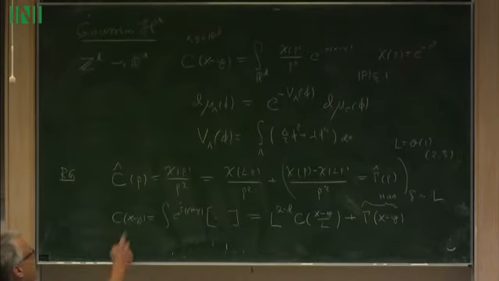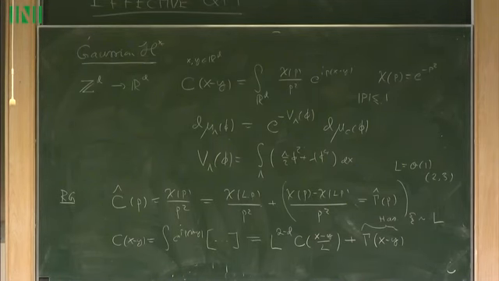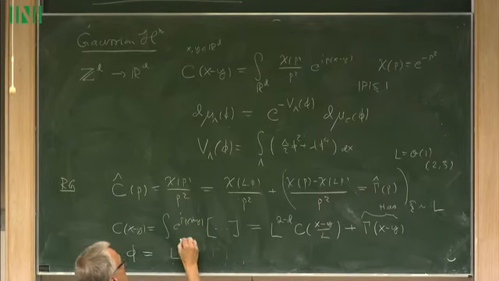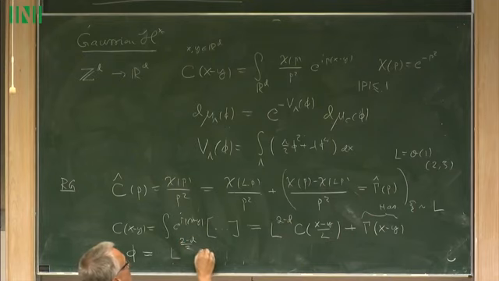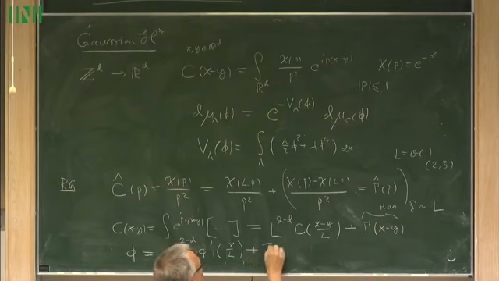Well, if you have a Gaussian covariance written in terms of 2 covariances, these are both positive functions in Fourier space, and this gives rise to covariances. It means that the Gaussian field is the sum of 2 independent Gaussian fields. Let me write the other one. Let's call it phi prime. Independent.